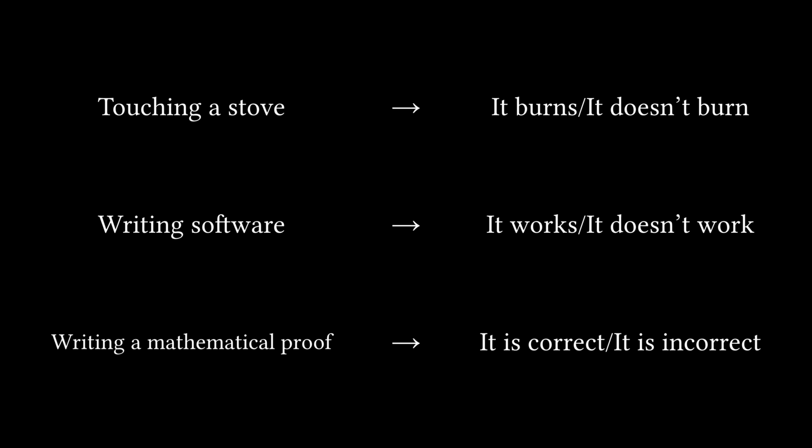So the way to think about this is to think about how many pieces of useful information you can receive. If you're writing software or doing work in the real world, then you can receive pieces of information very quickly. If you burn your hand on a stove, your body will process the information in less than a second. If you are a mathematician, you can see whether the math works almost instantly. But in some scientific fields, the feedback loop is much slower. When you submit your paper to a journal, it can take multiple months before you get the first review.